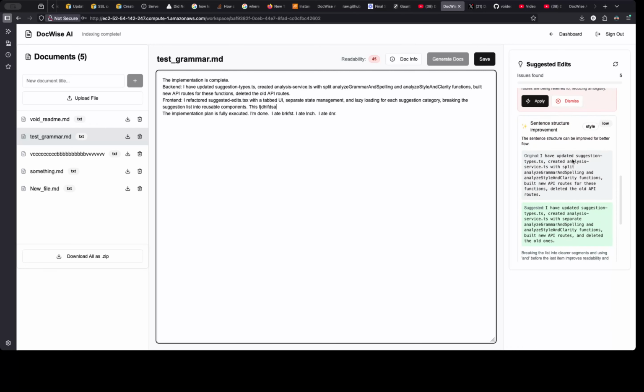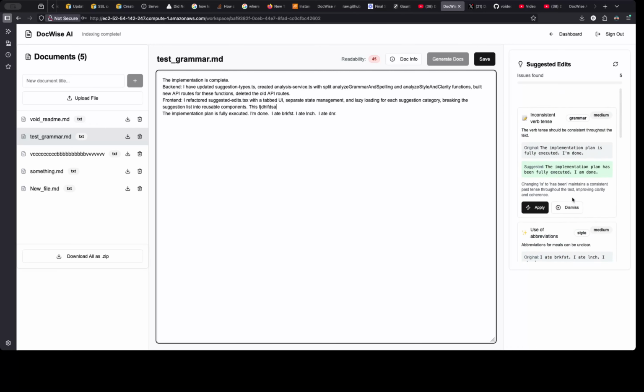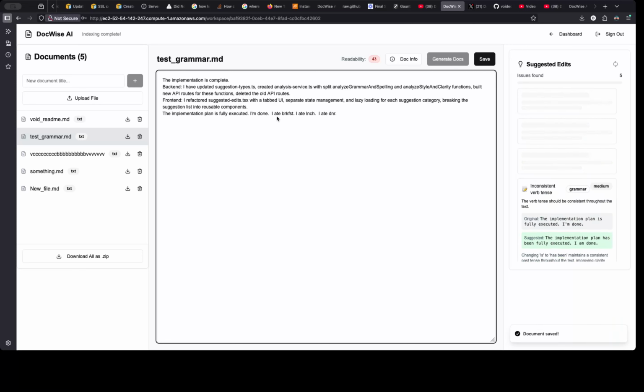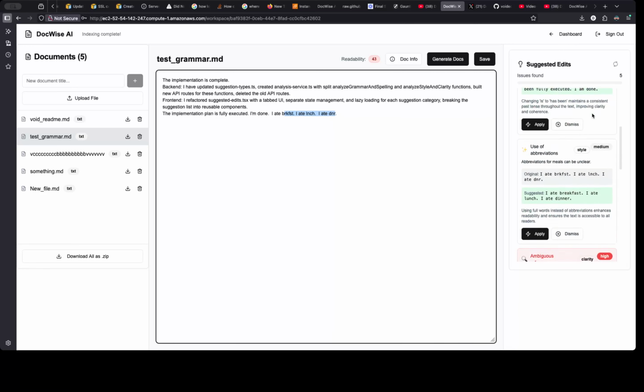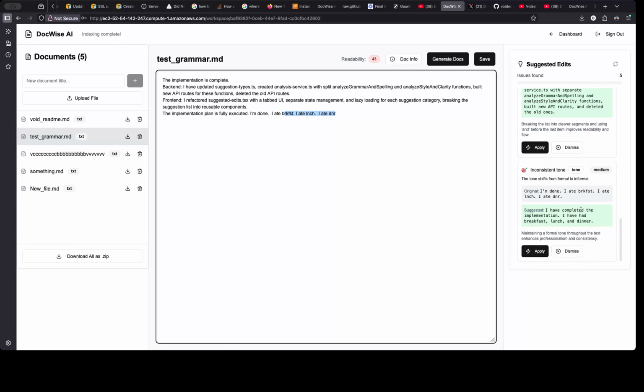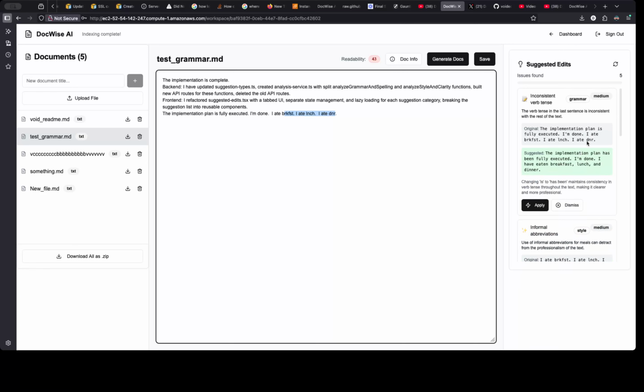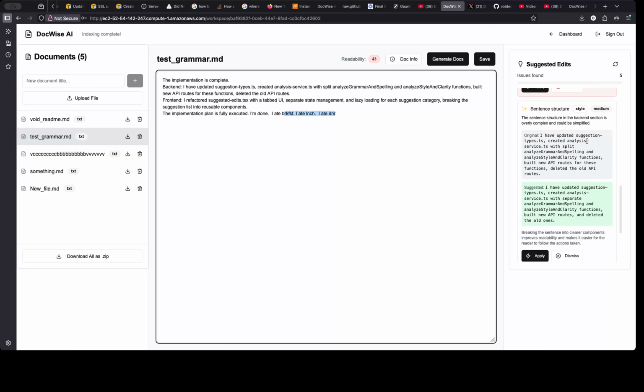Let me see if it will, just for the demonstration, pick up the spelling mistakes. That's a feature we can add. We prioritize the top 10 suggested edits and then continue refreshing as we go.